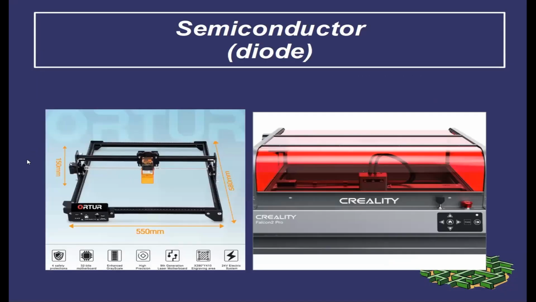Here's the semiconductor ones. The one on the left-hand side is the one that I think Russ has bought. Mine's practically the same as that one. The one on the right is the Falcon 2, the new one that's come out from Creality, which everybody on YouTube seems to be going for, but it's 4 times the price of the one on the left and does the same job near enough.